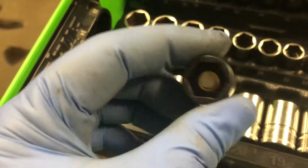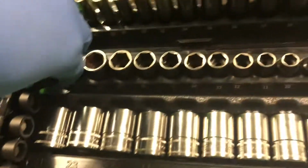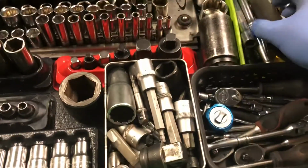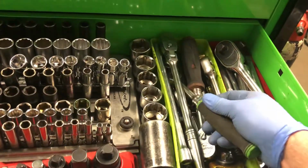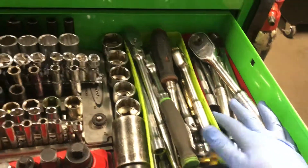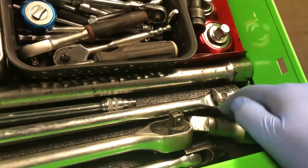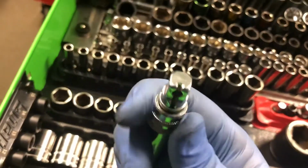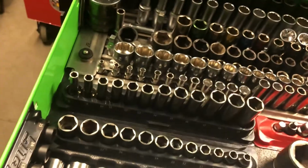Ooh, where is it? Quarter drive magnetic, really useful. Random box of bits and bobs. Then I've got all my ratchets, various types, 1/2 inch ratchets, and my quarter drive set. Down here we've got my 3/4, 12 inch, 3/4, 3 inch, a couple of breaker bars, my long ratchet, and the snap-on locking extension set.